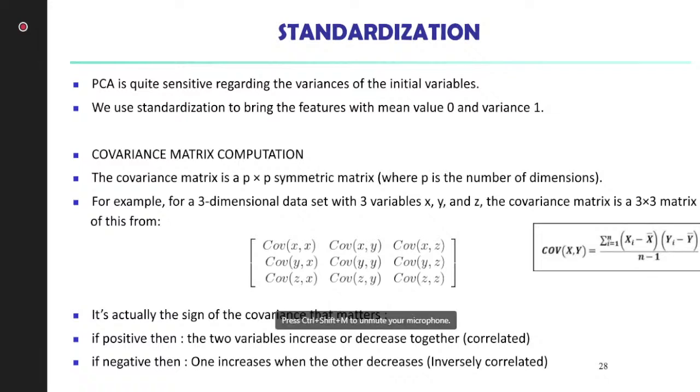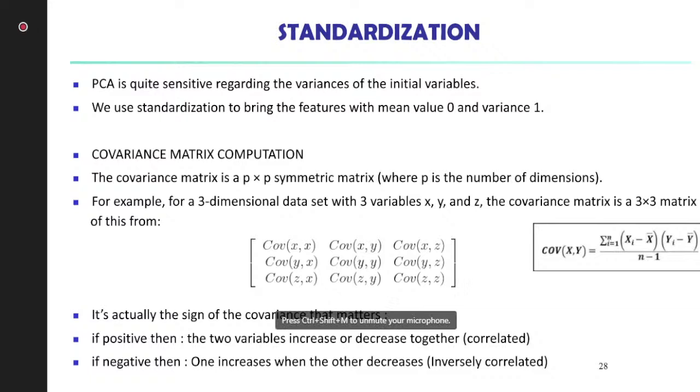Covariance of X and Y is like a mean value of X, which we are subtracting from the individual value, right? Xi is the individual value and X bar is the mean of that column. Similarly, Yi is the individual value, Y bar is the mean of that column. We multiply both of them together and then sum all those values and then divide by the total number of values in that attribute minus 1, n minus 1. Okay, so this will be the covariance between X and Y, and it goes similarly for the other pairs.